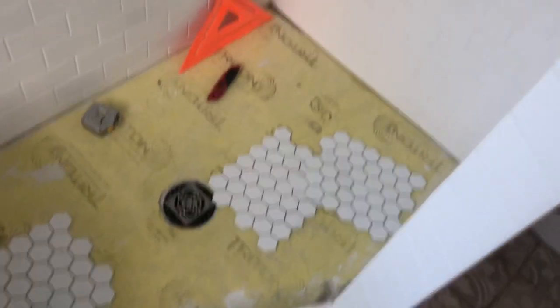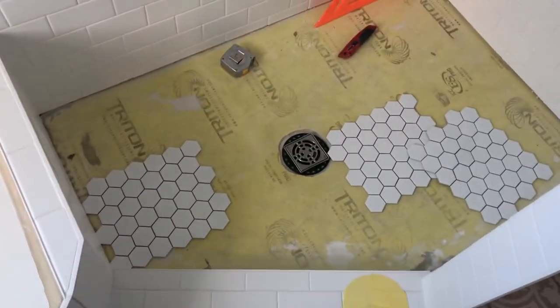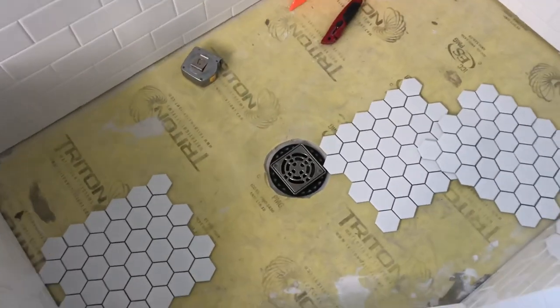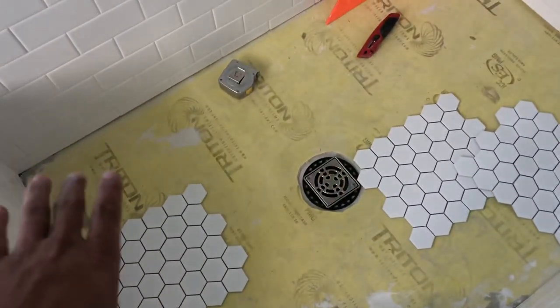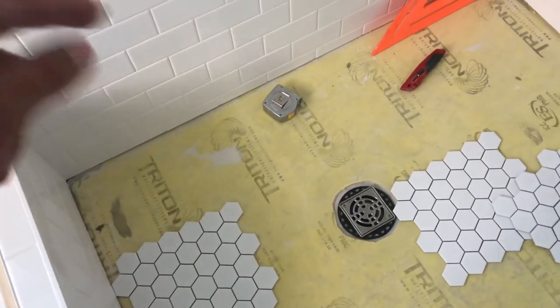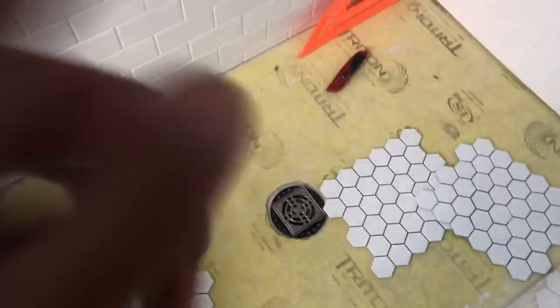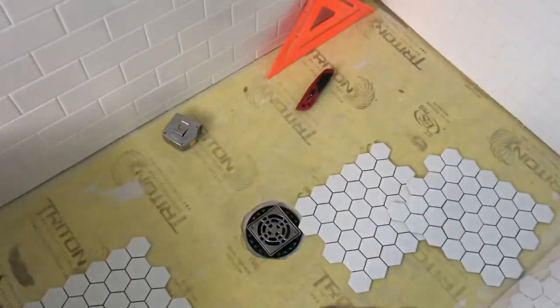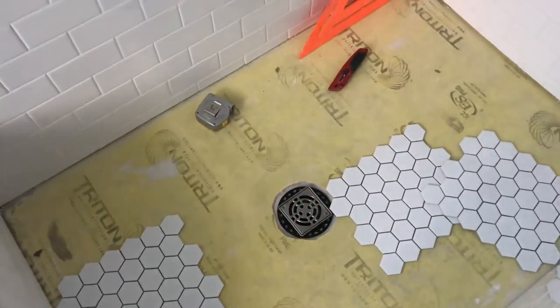Alright, so we have our shower floor right here. It's prepped with the membrane, Triton membrane, Triton watertight. It's a Frankenstein, what they call it. So we use the Schluter drain with the membrane from a different brand just because I found this membrane to be thinner and easier on the corners. So what we're trying to do is get good size cuts along here, good size cuts along everywhere, but also have nice full size cuts around the drain.